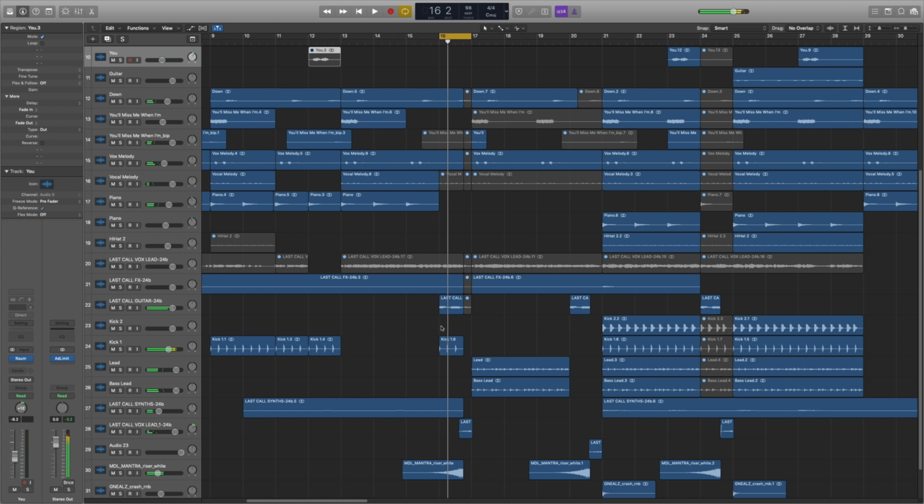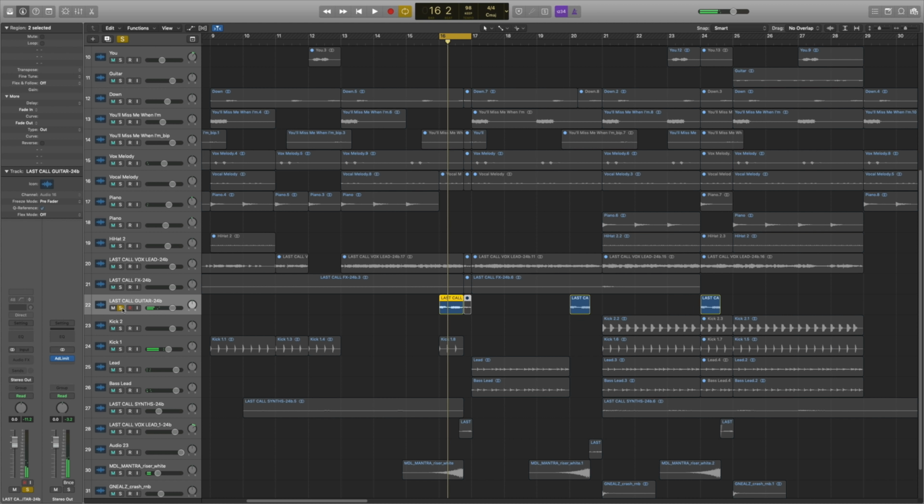So this right over here is a guitar from the stem track. They had guitar tracks and I just found a piece that I liked, and this worked really well for the transition from the lush intro bit to the more hard-hitting chorus bit. And then I paired that up with the vocal shout just to give it a drop right before the hit, and I had a white noise riser over here. And that builds into the vocal.